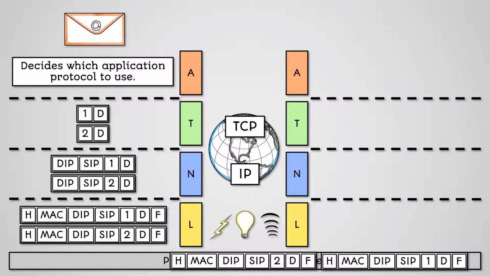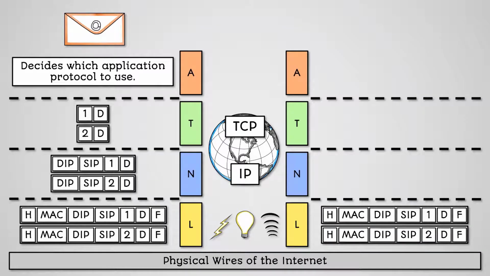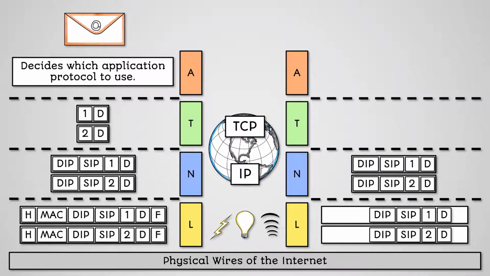At the receiving end, this process happens in reverse. First, the packets will arrive at the link layer. The link layer will receive the packets, strip the headers and footers, and pass the packets to the network layer. The network layer will check to see if the destination IP address matches the IP address of the device. If it does, the packet's source and destination IP addresses are stripped off and the packets are passed to the transport layer. If not, the packets are sent back to the link layer to be put back onto the internet. Again, the Internet Protocol is the protocol which handles this process on the network layer.